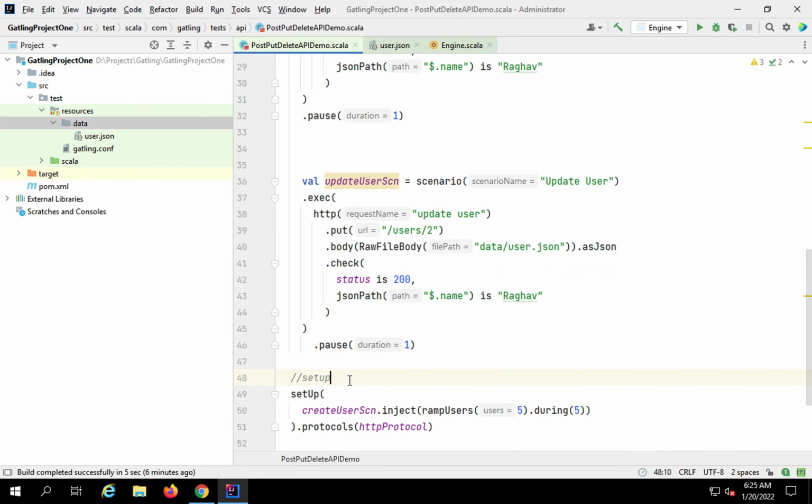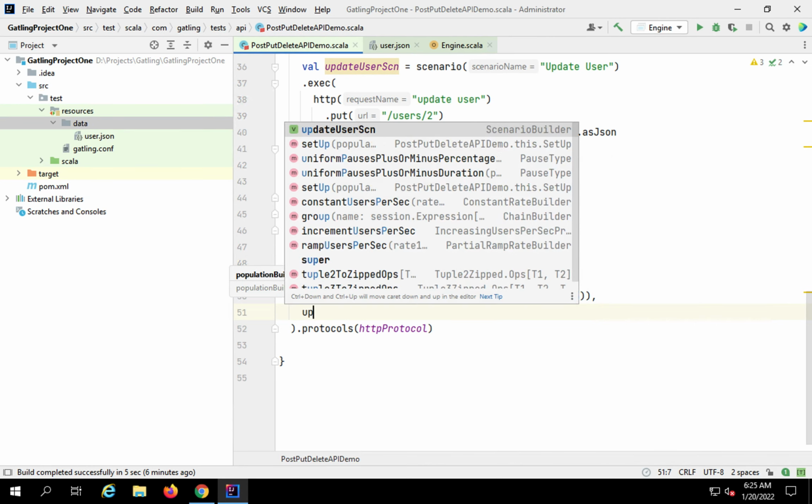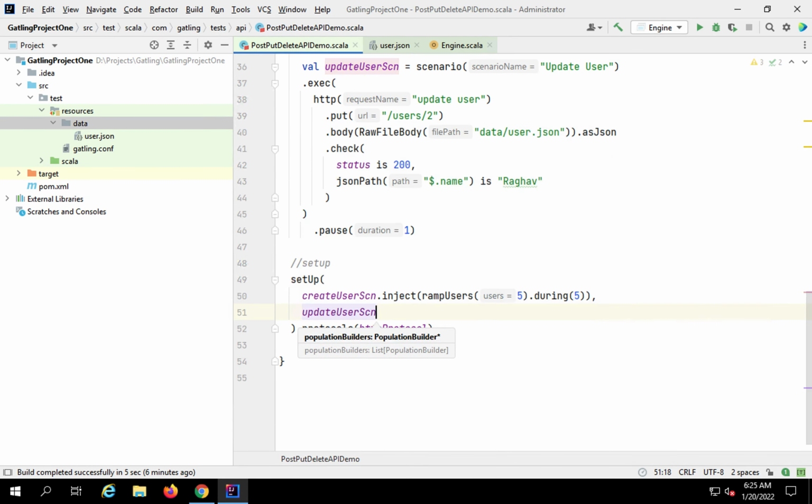Now coming to the setup part, because now we have a different scenario, I can say here comma and go to the next line, and I will say update user scenario, and I will say that here I want to ramp up to, let us say, 5 users during 3 seconds, and for the earlier one let me say I want 10 users in 5 seconds.